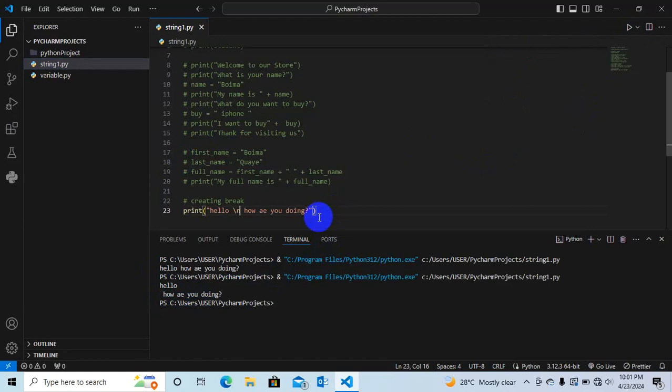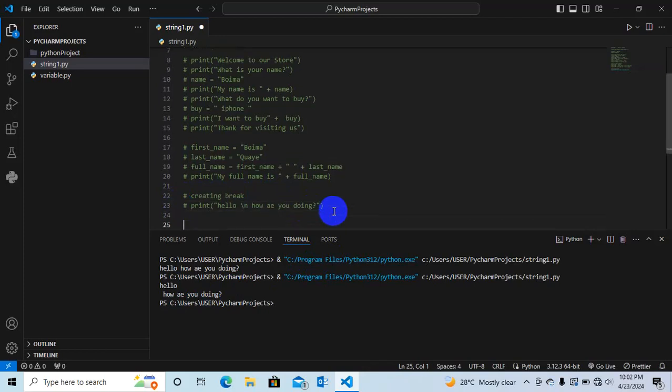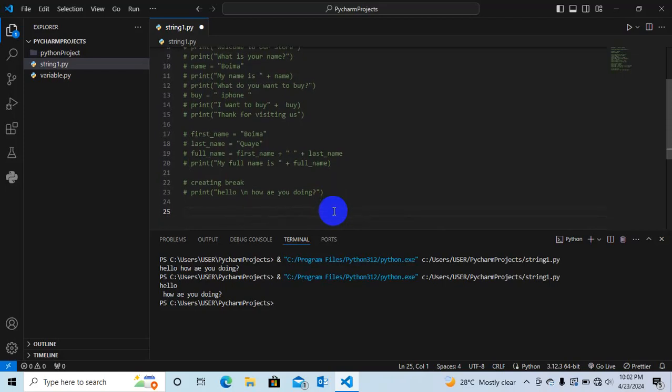Now we want the next example. So let me just comment this and comment this. Okay, and we enter. So the next example is we want to work with index.